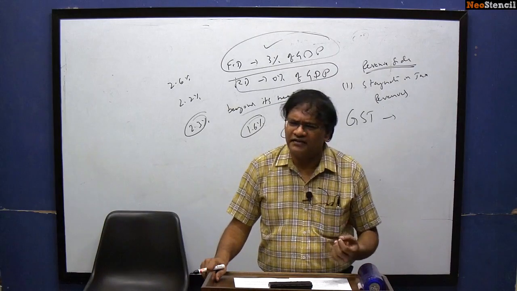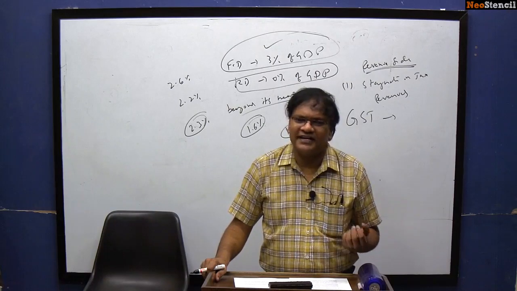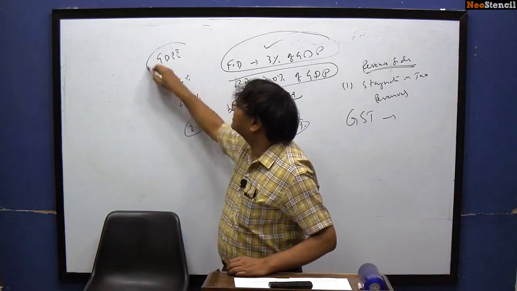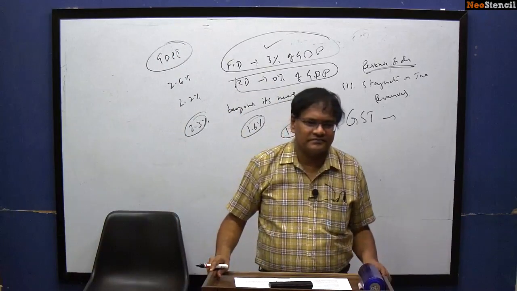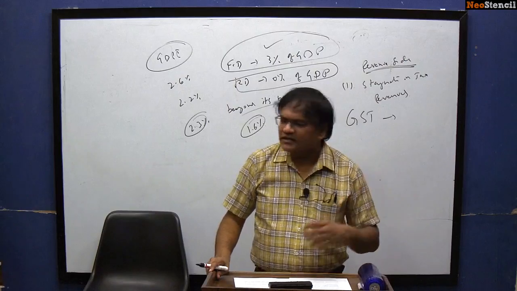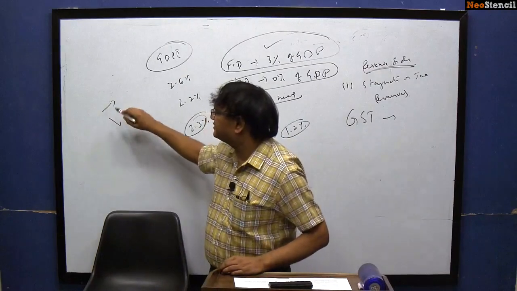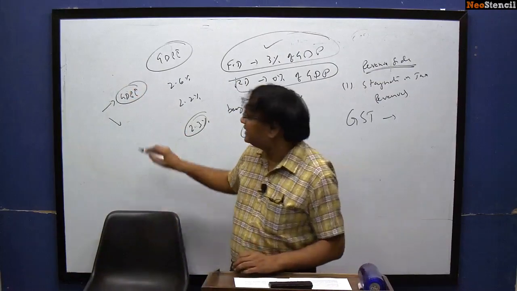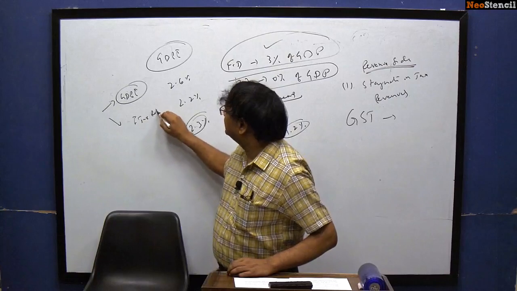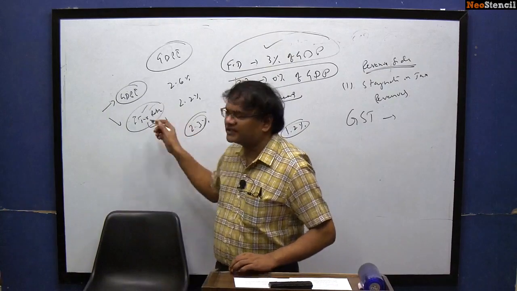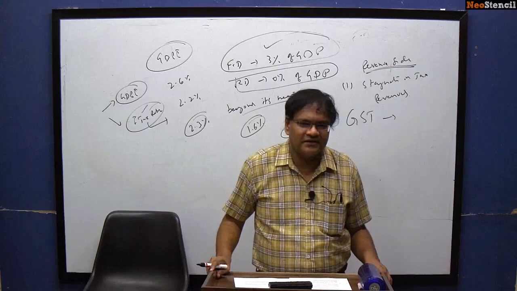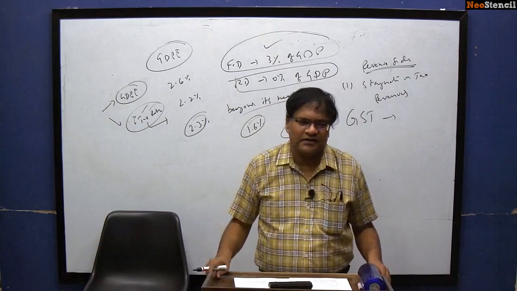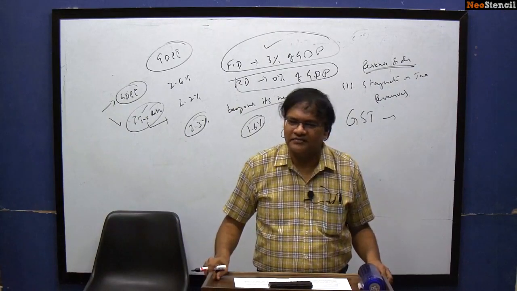Tax revenues will be high only when there is what is called a tax buoyancy. That means when the GDP increases, automatically you can expect more tax revenues also. You can have more tax revenues in two ways. One is when GDP increases, automatically tax revenues also will go up. Second one is by increasing tax rates. And what the government has done, the government had opted for this one, increasing tax rates in recent times to mop up tax revenues. Especially in this year's budget, the government has imposed super rich tax also.